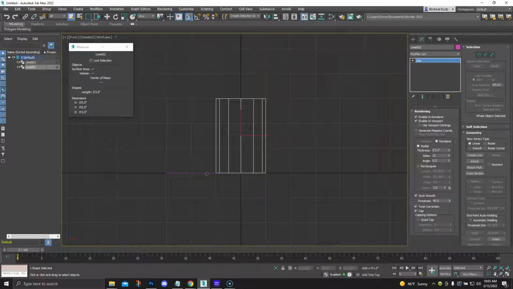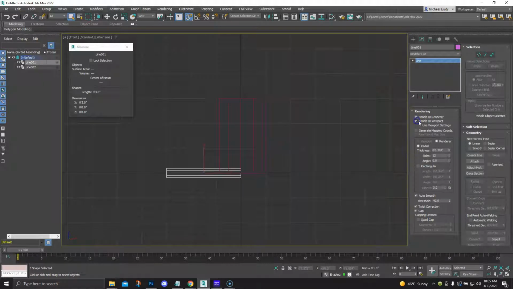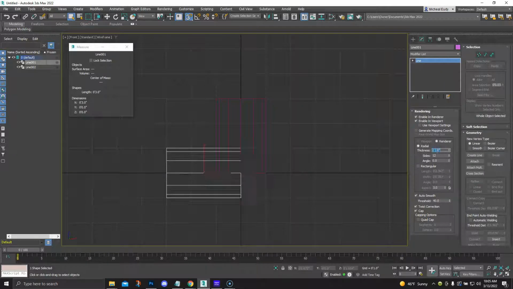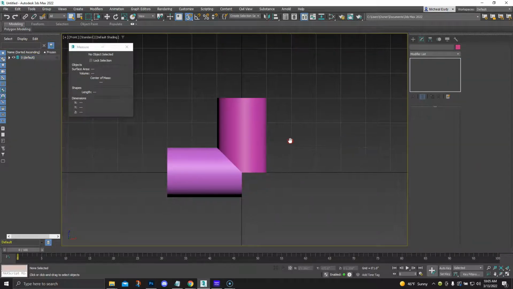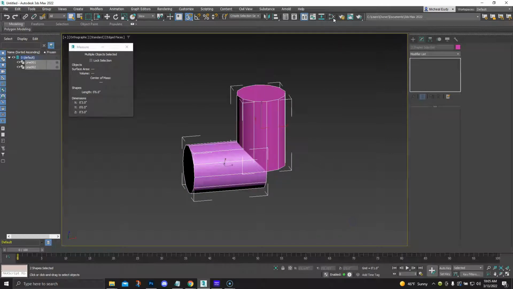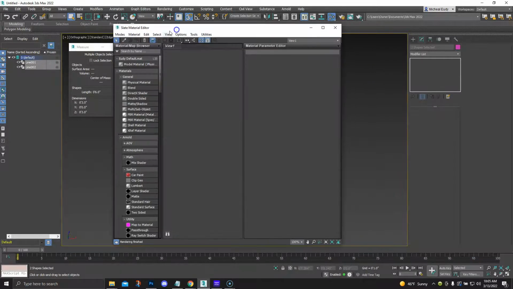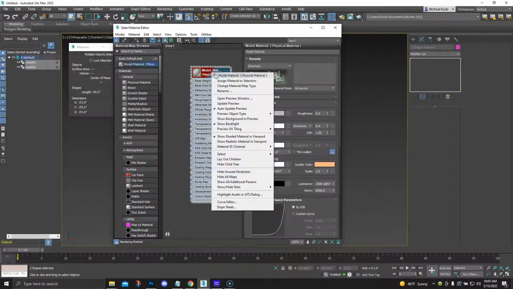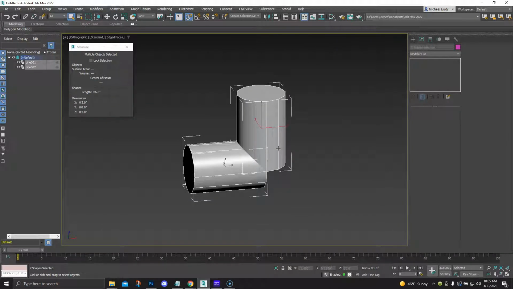And then, of course, we'll do the same here. So there we go. And let's go ahead and put a material on these. Pull out my model material. And Shift J turns off the bounding box. Shift J.